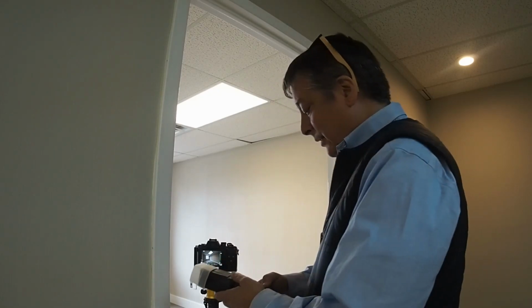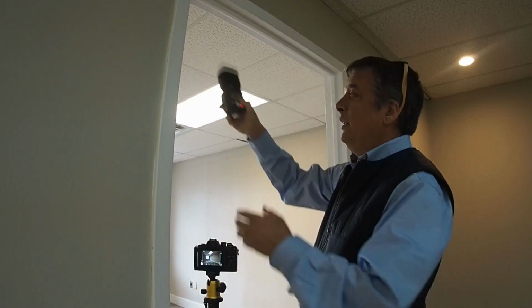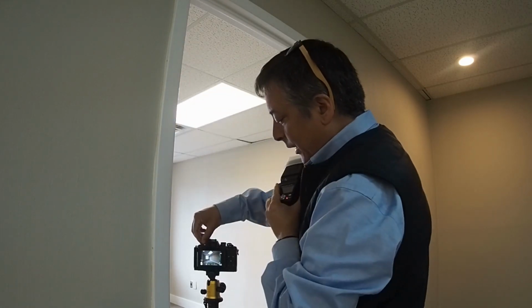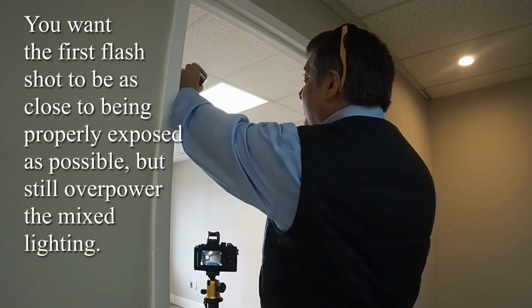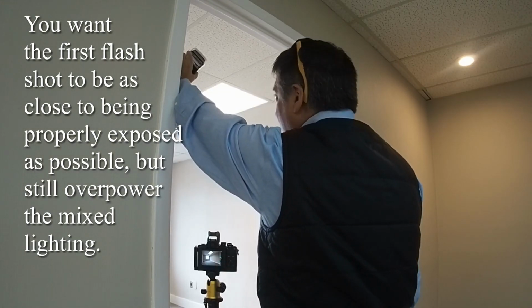For a room this size, on this flash, 1/8 power with the stove in, and I'll just put it up here. Fortunately, this door is white, so it won't reflect any color cast. I've got to pop the flash up, and I'll double check in the control panel. Manual 1/64. Okay. So I'm still on touch to focus. I'll just touch down here, same spot, and we'll get one shot, hopefully. I want to make sure I overpower all of the mixed lighting in this room. That's pretty solid. Now it looks pretty evenly lit.